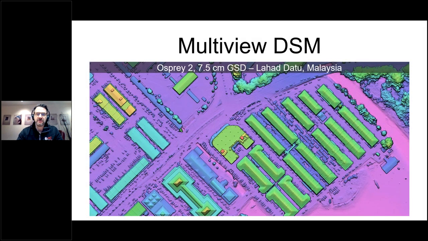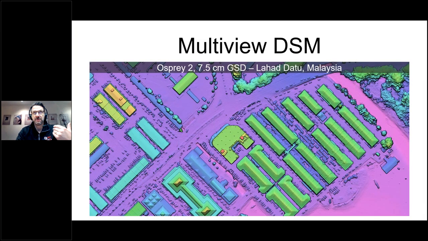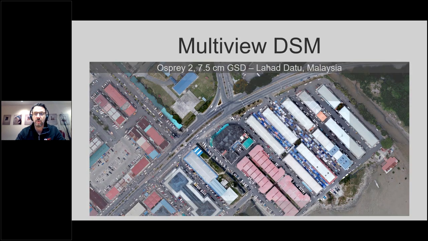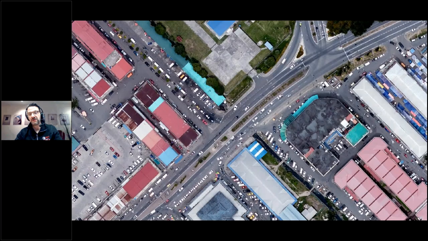This is just to give you a sense of a very nice data set using 7.5 centimeter Osprey data, which is a Vexcel camera. In this case, it's a Nadir camera. And you can see really nice clean edges along the buildings. There are no occlusions, there's no lean. Because our technology has been developed to make it possible to process the data this way, you can actually generate a one-to-one ortho using the DSM. So the one-to-one DSM allows you to make the one-to-one ortho. This is a very nice product that is obviously, in some cases, more desirable than a DTM ortho.